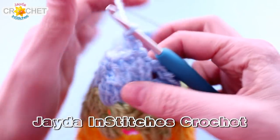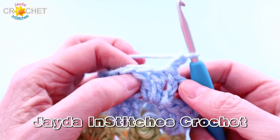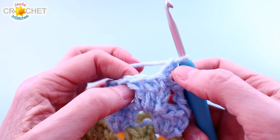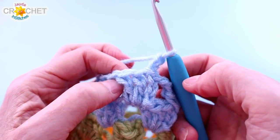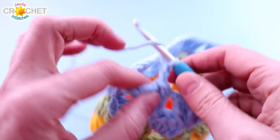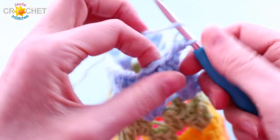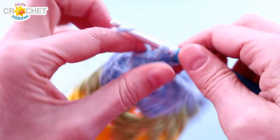Chain two. We're going to skip the chain two when we get back around to the beginning. So the chain two isn't going to count as a half double crochet, but we're going to chain two just to get up to that height. We're going to work three half double crochet into the same stitch that we just slip stitched into.